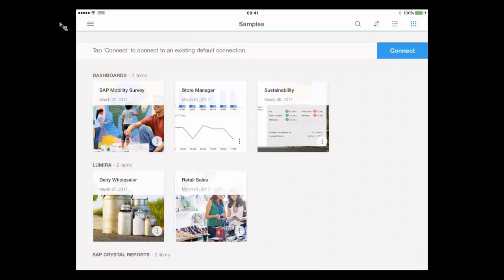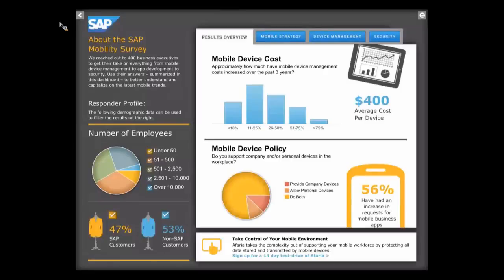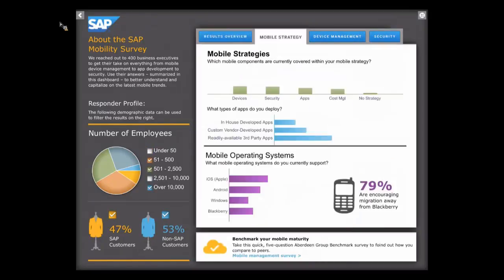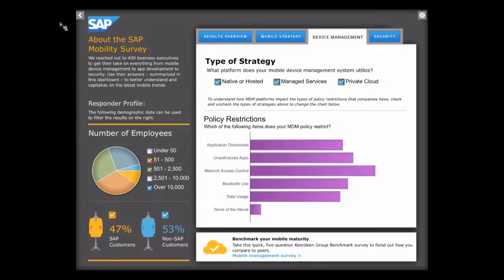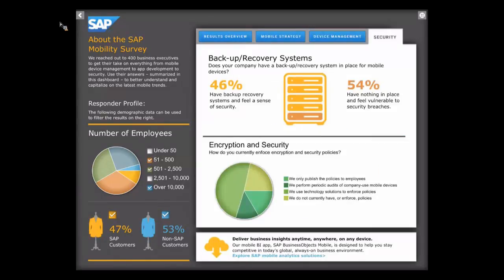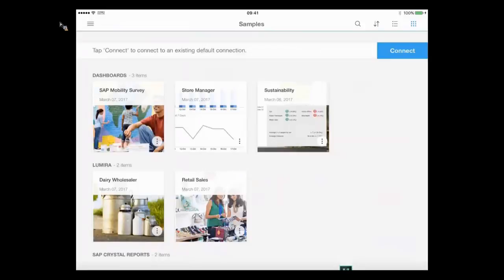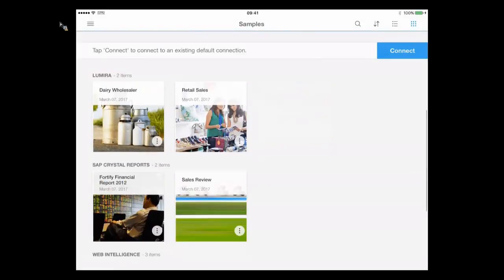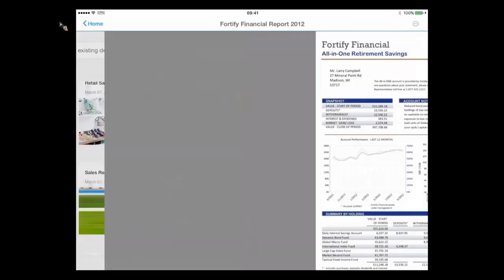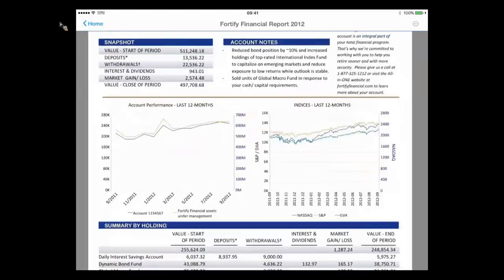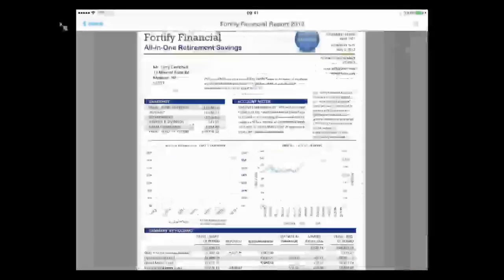So for example, let's say I just open a dashboard sample on the mobile device. I can interact by quickly tapping on specific values. I can look at the various tabs that are created. Now, this is a dashboard that is created using Excel sheet dashboard and published to mobile. And now let's go back and open one of the Crystal Reports samples, which is this one. Since it's offline, it's through the PDF.